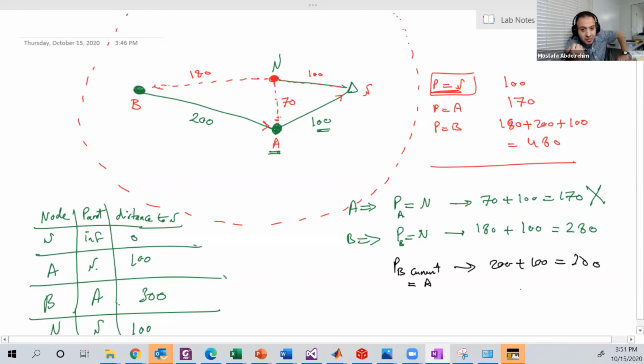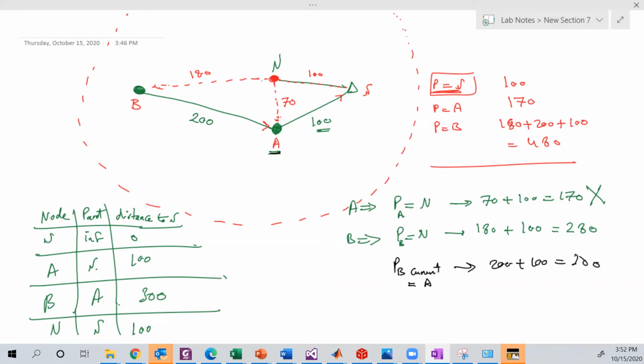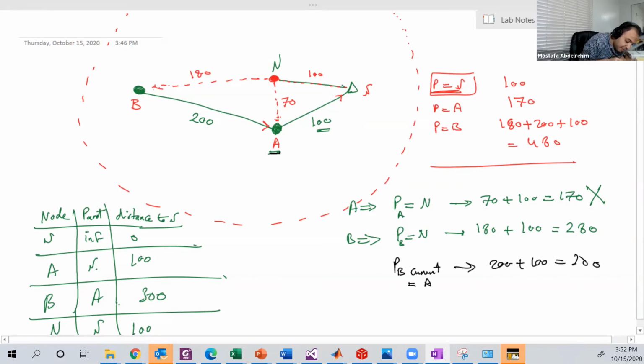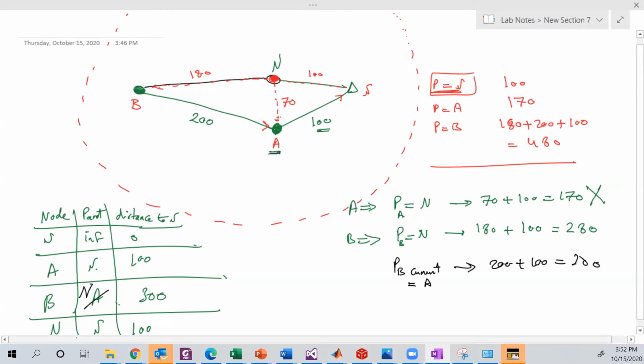So which is better for B, to keep A as parent, or to take the new parent N? Well, 280 is better than 300. So B will take N as a new parent.